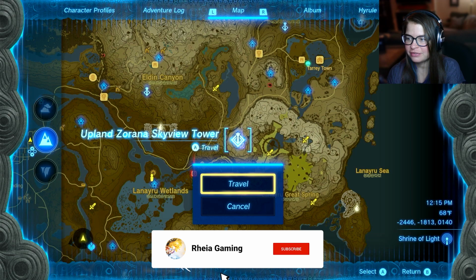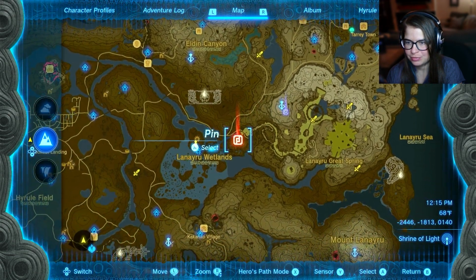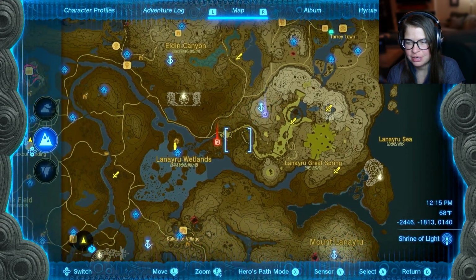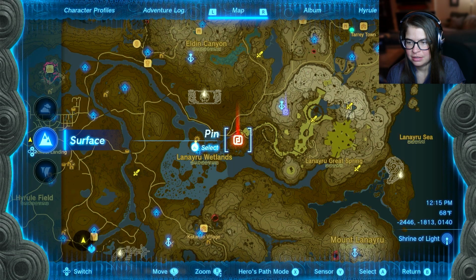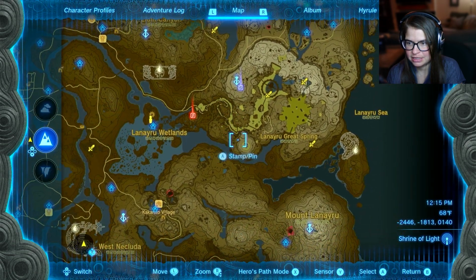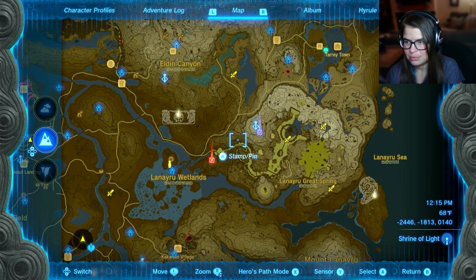We are finally going to head off to the Zora's domain. I think we're going to start on this... We're going to go to this blue shrine first, though. I had it marked for my underground stuff. And then follow the path, because I kind of like to see what's going on, like if there's any story that I might see or any stables or anything like that.